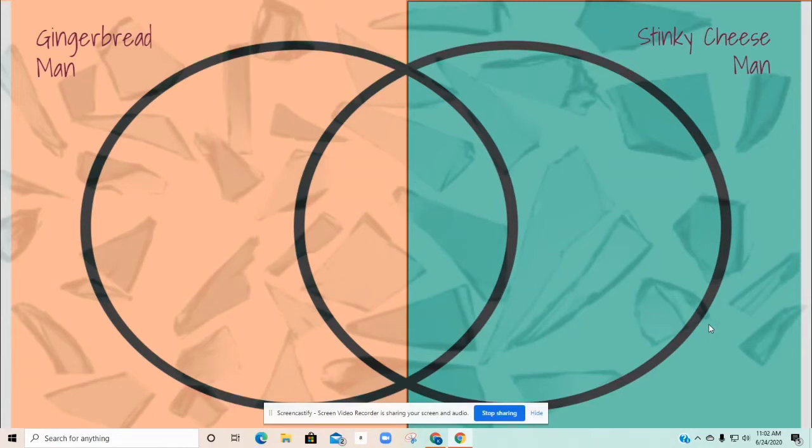So he jumps up and he looks at these two people and he thinks, oh no, they're going to eat me. I'm a cookie. So he says, run, run, run as fast as you can. You can't catch me. I'm the gingerbread man. And he takes off out the door. The little old lady and the little old man chase him because he's their gingerbread man.